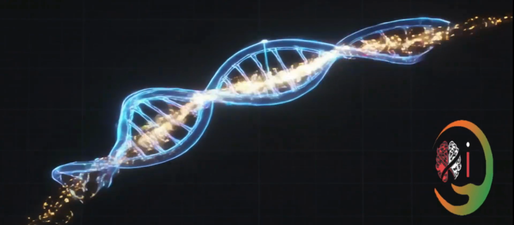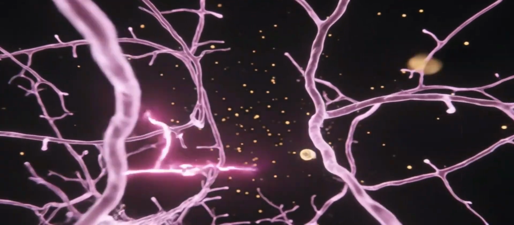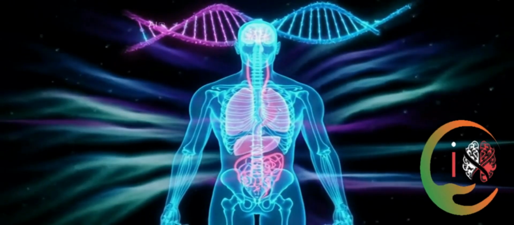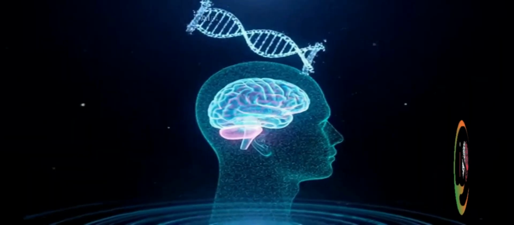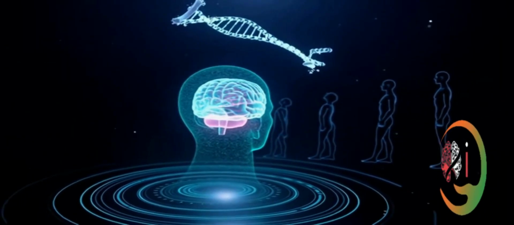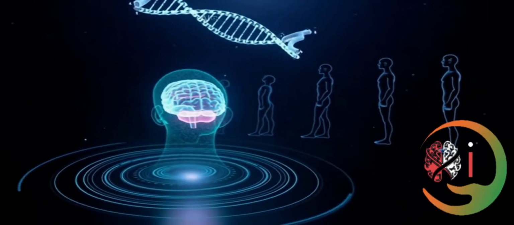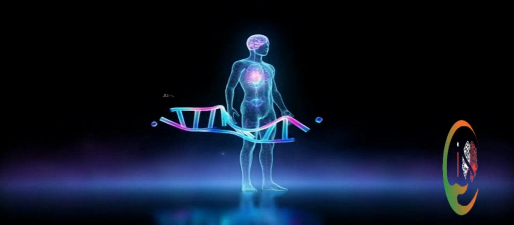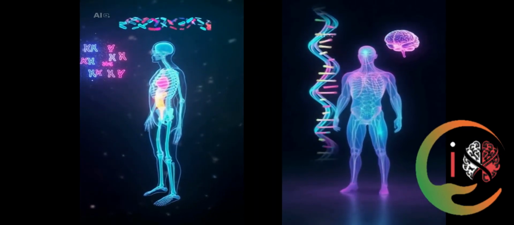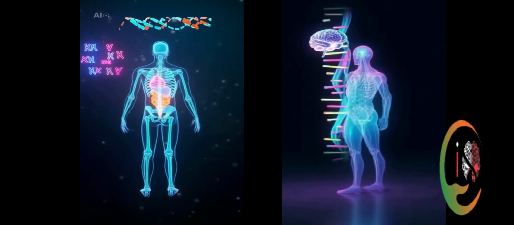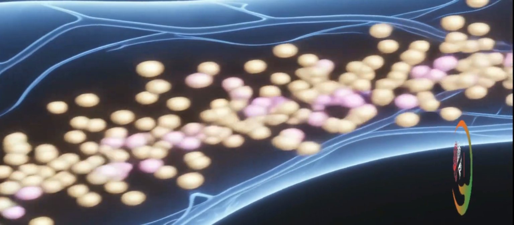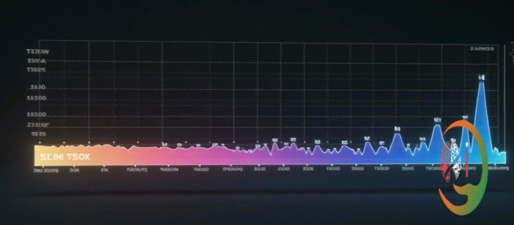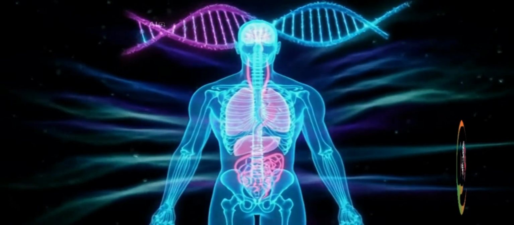Biological sex. Biological sex is typically determined at birth based on physical anatomy. It includes chromosomes, hormones, internal reproductive organs, and external reproductive organs in most individuals. XX chromosomes are associated with female biological sex. Y chromosomes are associated with male biological sex. However, medical science recognizes that natural biological variations may occur. According to the World Health Organization, some individuals may experience variations in genetic or hormonal development, resulting in physical characteristics that differ from typical male or female patterns. These conditions are medically recognized and reflect the biological complexity of human development. Understanding biological sex is important because it provides the biological framework from which gender and orientation are later examined.